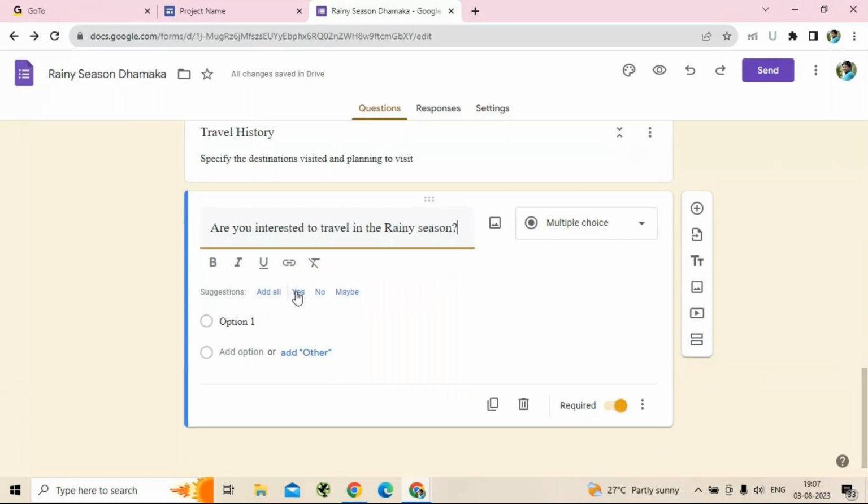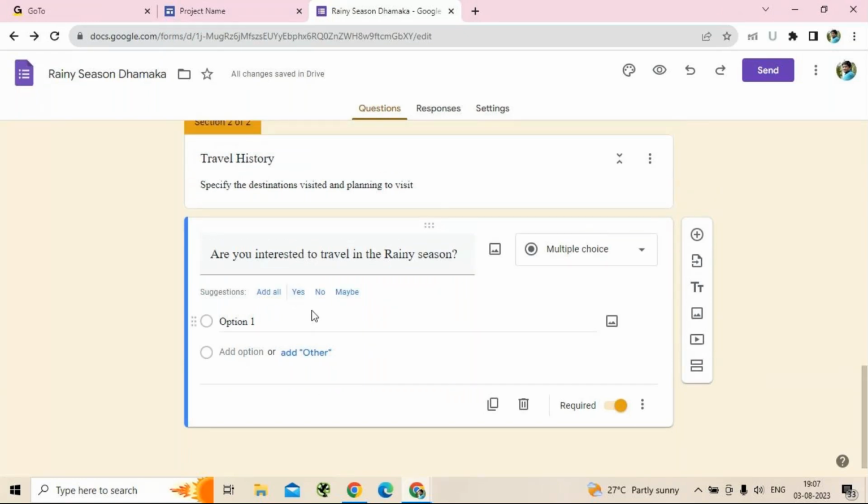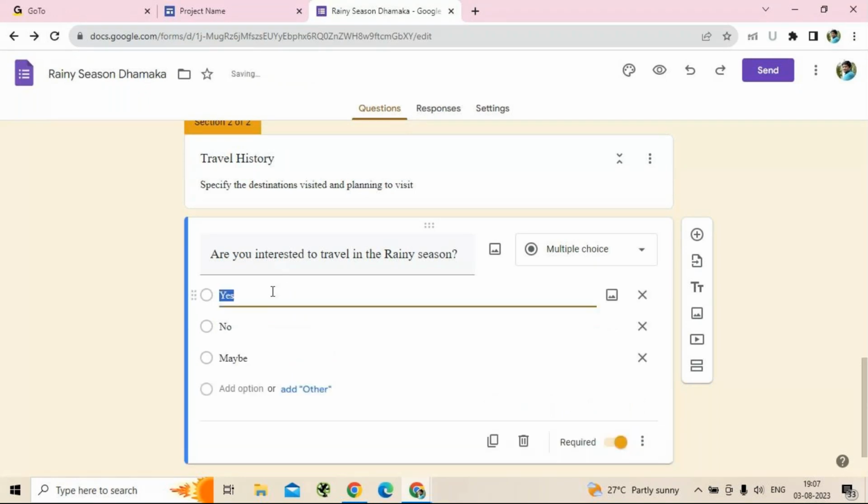So I can add yes. Okay, I can add these three options which were given by default, or if you want to make a change you can also do that. Or you want to keep it only with yes and no, you can keep only these two, and you can remove this.